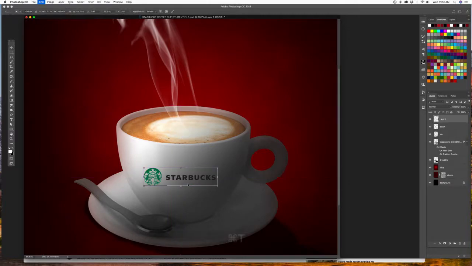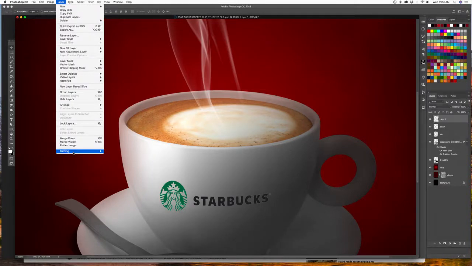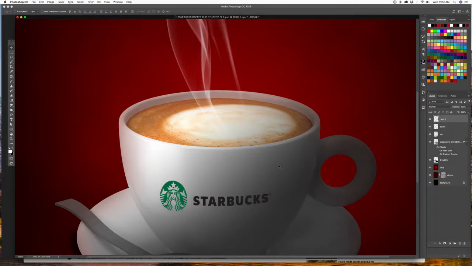I honestly just use a very slight warp, so free transform, warp, and I'm just going to pull this down just a little bit, and pull this up a little bit, and that's it. There's a little white fringing you can see around that. I'm going to go to Layer, Matting, Remove White Matte. And there we go. Not too bad.